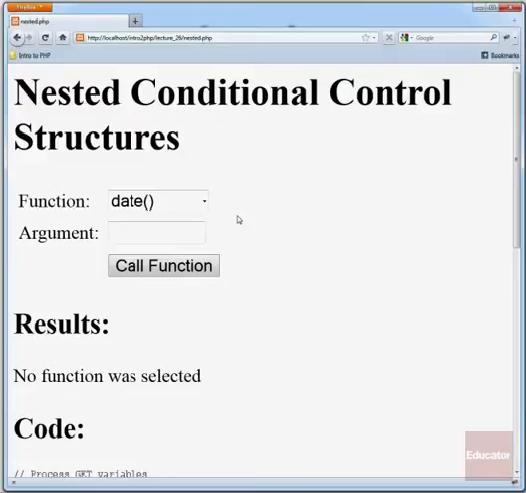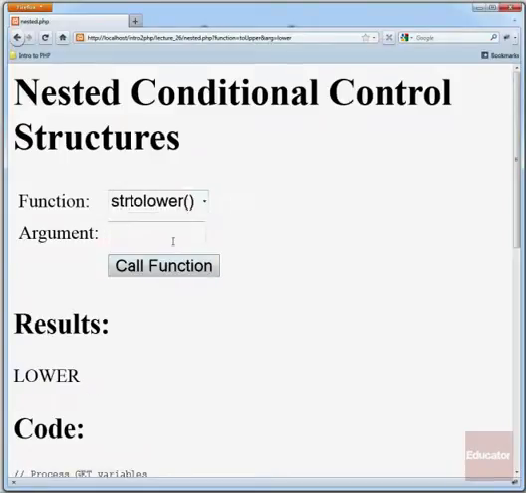And so I want to output the day, the month, and the year. One way to do that is with the characters j and Y. And if we go ahead and click the call the function button, we can see that it outputs the current date, June 27, 2011. Likewise, if we do string to upper and we pass it a lowercase string and we call the function, the result we get is all uppercase.